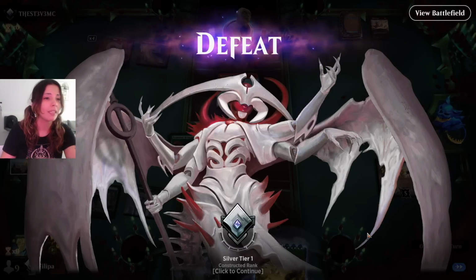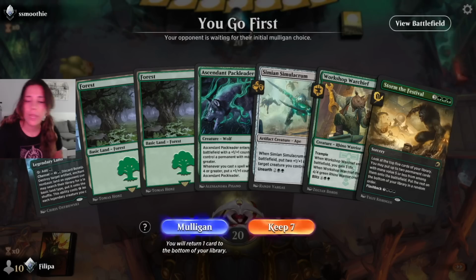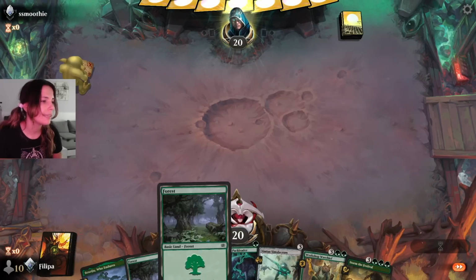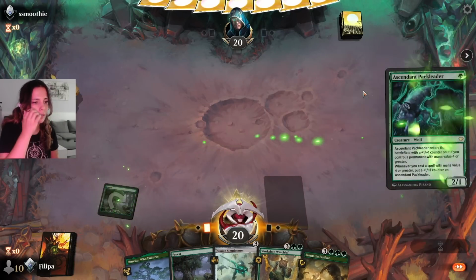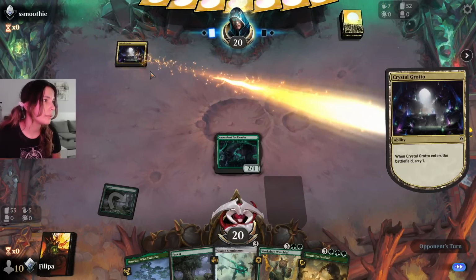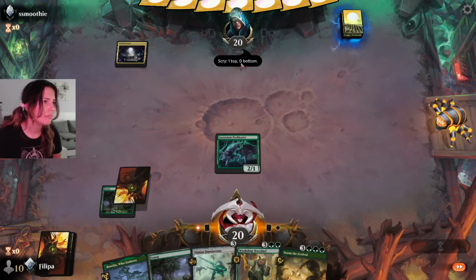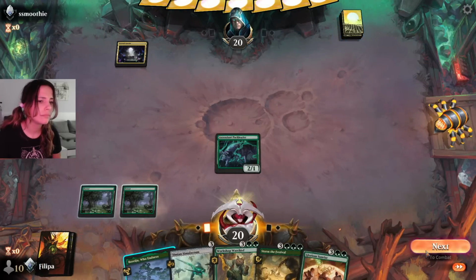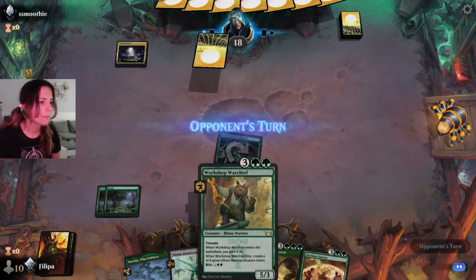Cry. Cry! I did not have fun. I lost. This is a yes. I like it. Could be a bit more aggressive, but we are on the play, so I'm not going to complain. If we do have a 2-drop next, or even a 1-drop, what is that? Okay, no idea. Sus. Very sus, but fine.